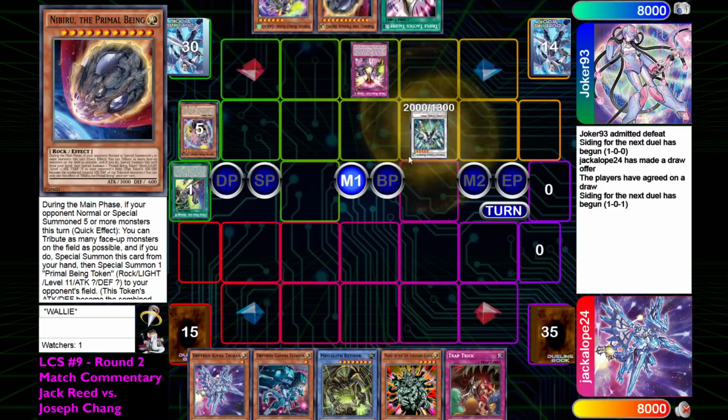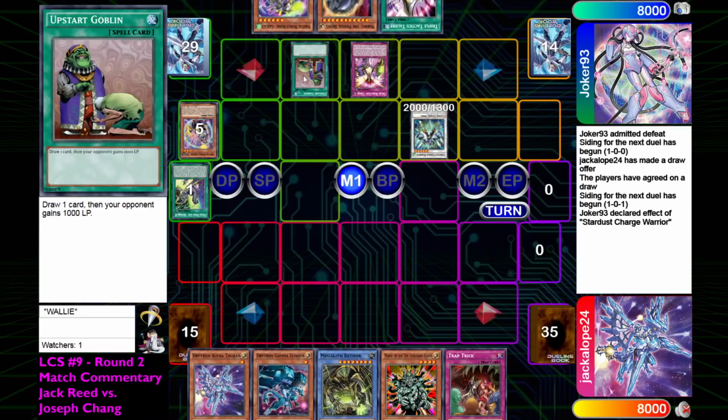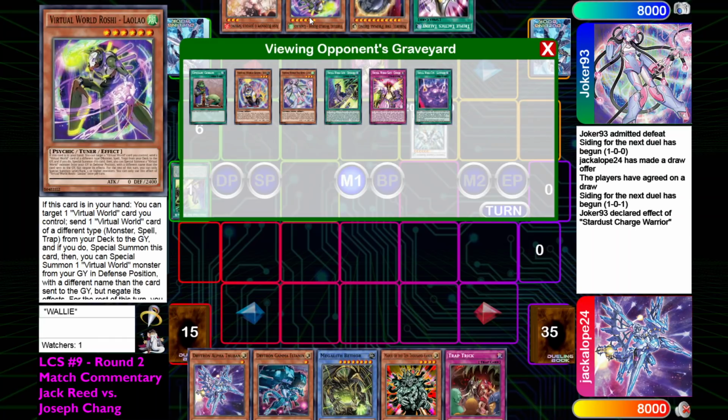And then he's going to go ahead and synchro away for a Stardust Charge. That's going to draw a card. He's going to draw an Upstart, which draws another card. It's going to be Ash. Very, very good. So at this stage, he could go for Lelel.